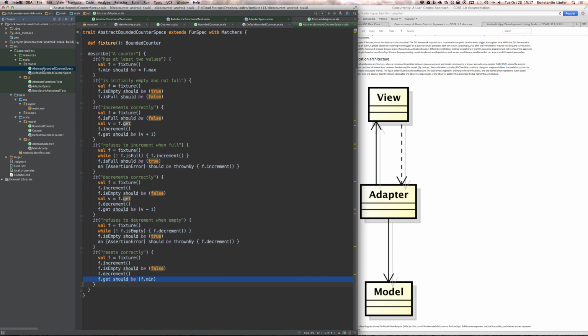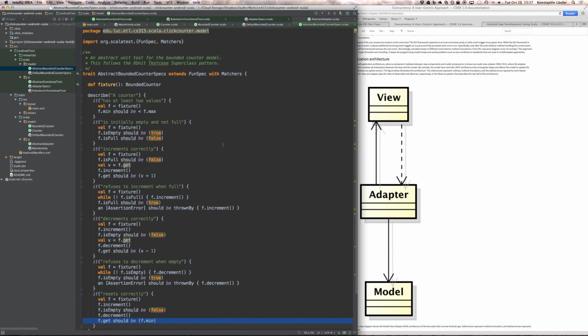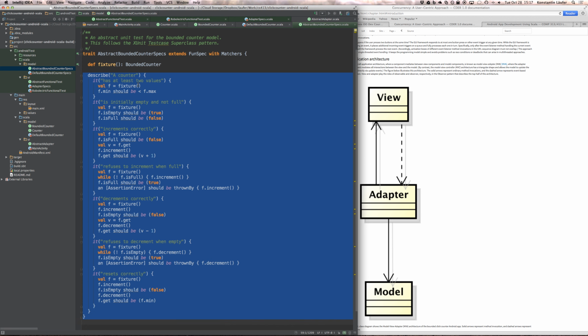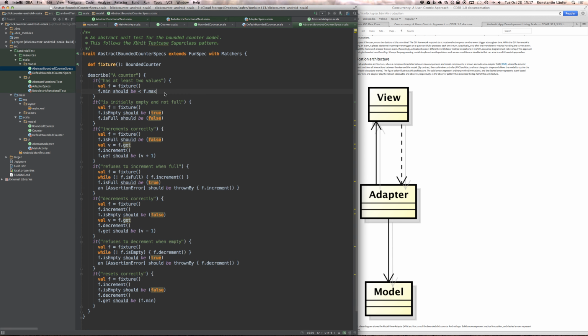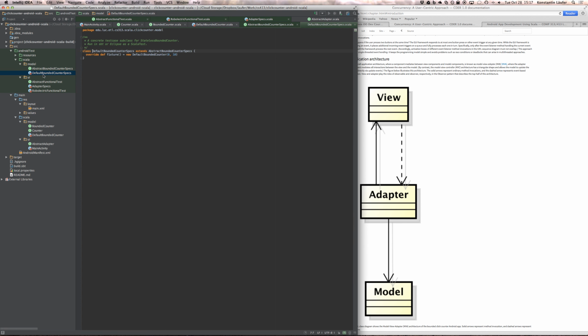The way that works is, if you have some kind of abstract fixture, then you can describe your tests against that abstraction, and then you can reuse this abstract set of tests and apply it to different concrete subjects under test.